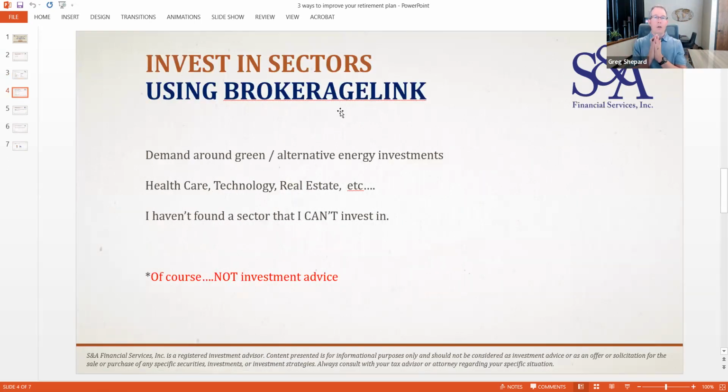Sectors. Okay. One of my favorite parts of BrokerageLink is, again, it opens that window, thousands of investments to choose from, but you can invest in just about any sector you can think of. There's been a lot of demand around the green/alternative energy investments, especially with what's going on through Congress, looking to pass some legislation into law around funding some of this stuff.